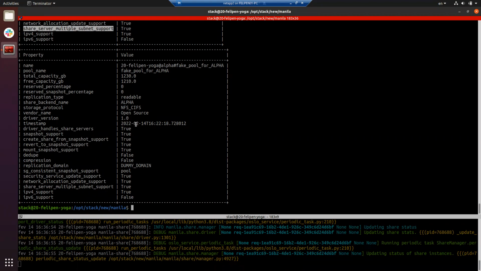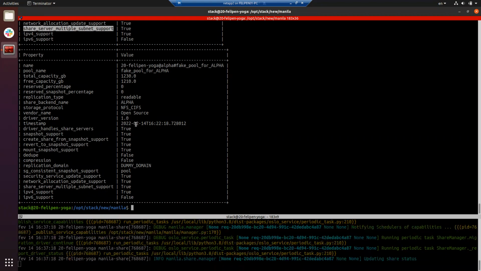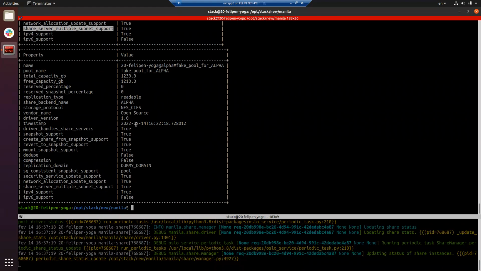Just one thing that I forgot to mention, it also has a scheduler. It changes the availability zone filter. I showed this in the code as well. And now it will just take into account backends that fulfill the share network requirement. Like in this example that I showed, I create a share network, and I create a share using the share network in an availability zone. In this availability zone, the share network has multiple subnets.